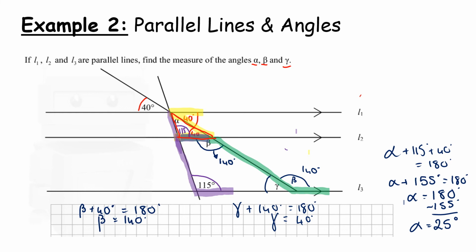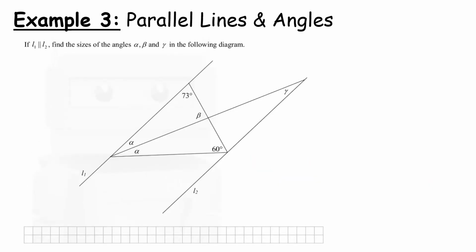You might get ones, you might get this one here, that's absolutely fine. You might get this one here and say, well, that's 40 degrees as well. So there's lots of ways that you can work. So this one here, 65 degrees. So if you want to work through it a different way, that's absolutely fine, but your answers should be the same. So now let's take a look at another example.